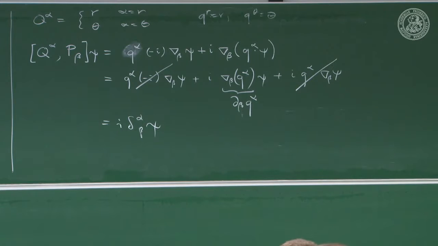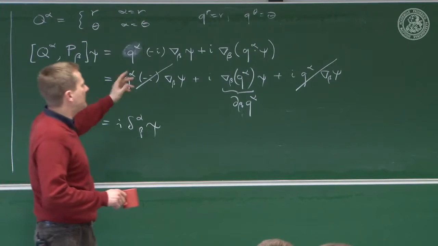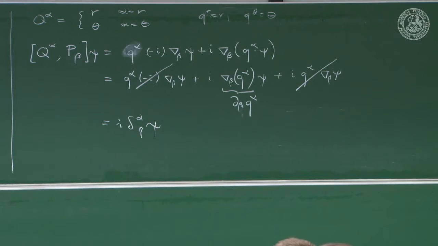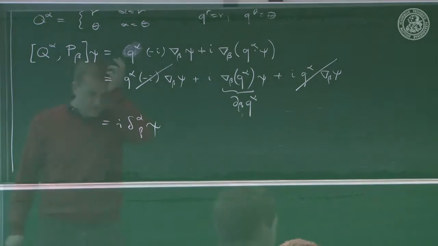The question is, does it only work for polar coordinates? Maybe polar coordinates are so simple that it works. Maybe it only works in 2 dimensions. Now we had to fix some numbers there. One could worry, if I go to higher dimensions, I do not have enough numbers to fix, and so on. So I'd say after the break, we try to investigate how this works in general coordinates.